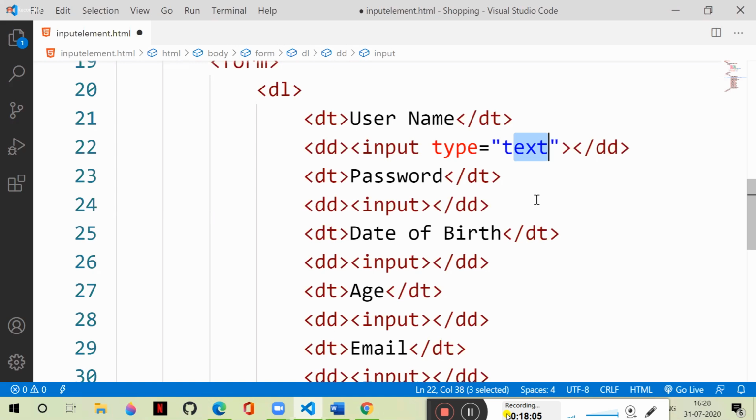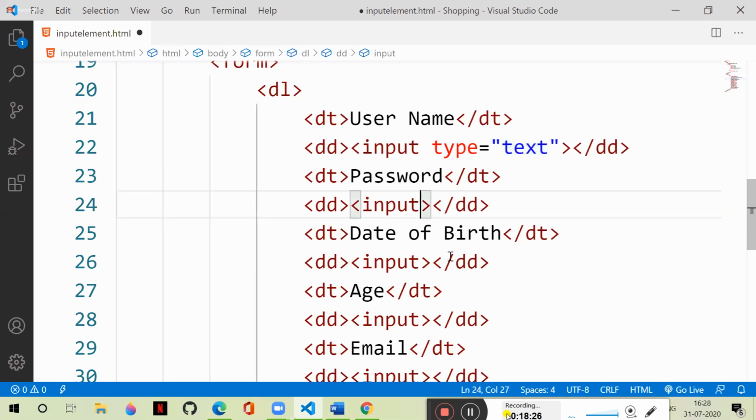So you should never say that input type text gets a text box, because in HTML, input itself gives a text box. Type text is not a text box. Type text is restricting the data type.